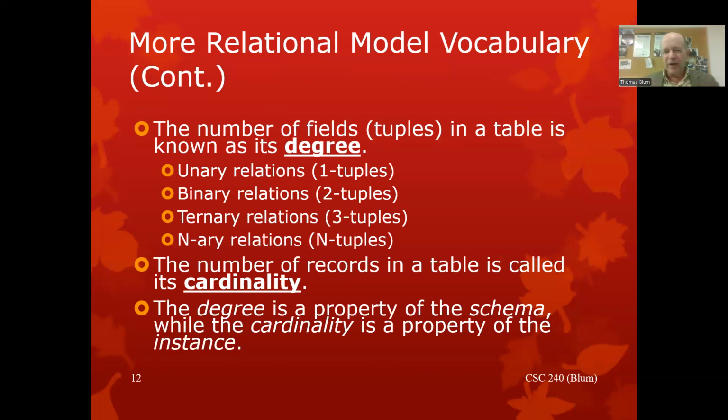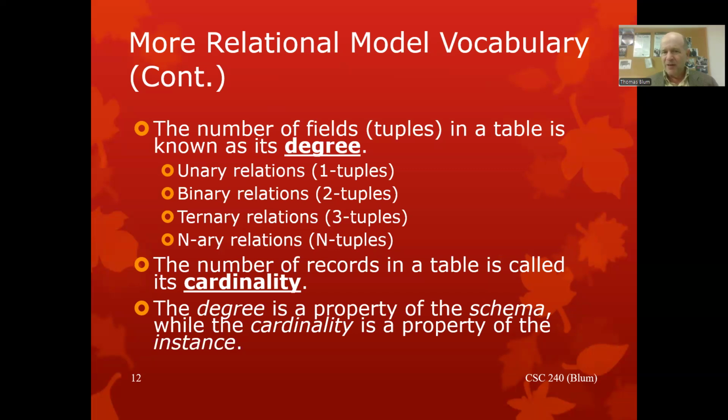While we're talking about tables, one way to characterize a table is its degree. That's how many fields, how big the tuples are, how many columns there are.